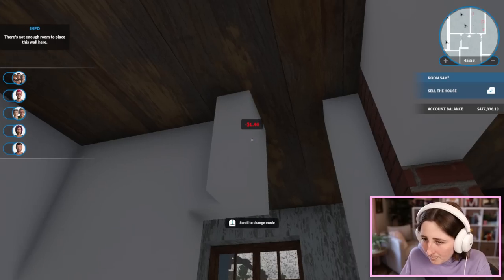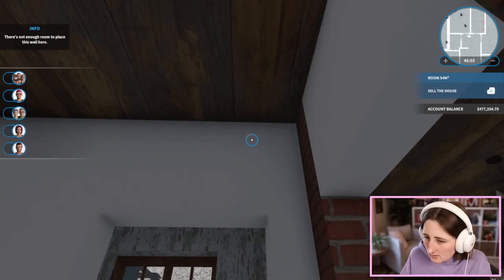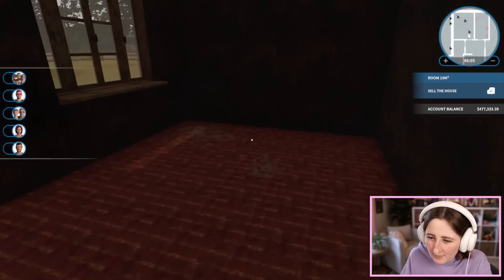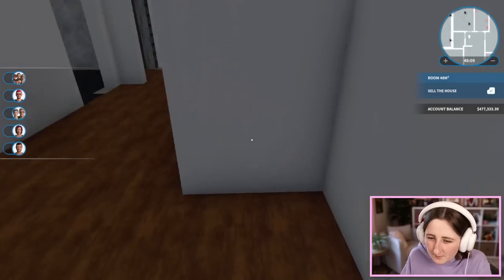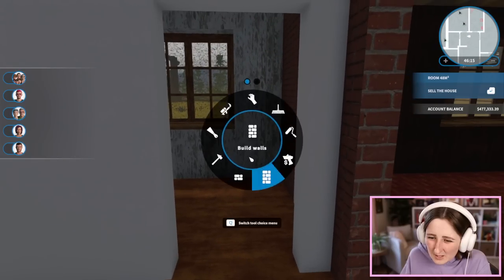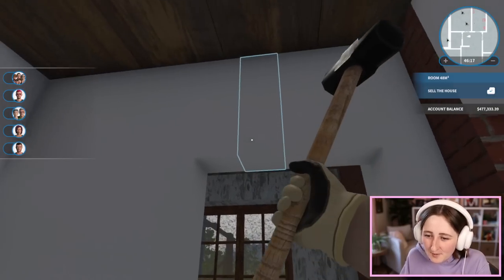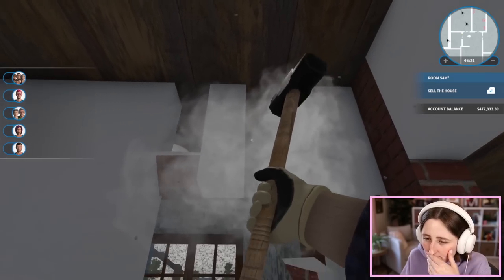Okay. We did it. So we have a lovely bedroom, a little bathroom, another little bathroom. Should I have made this into an ensuite bathroom? Oh my god, I'm sorry. I might do it instead. Oh my god.